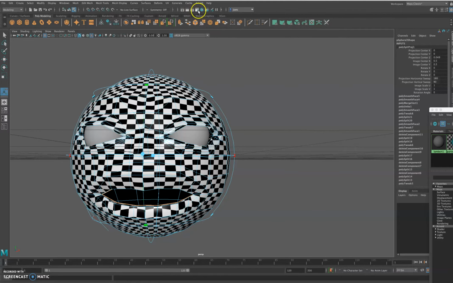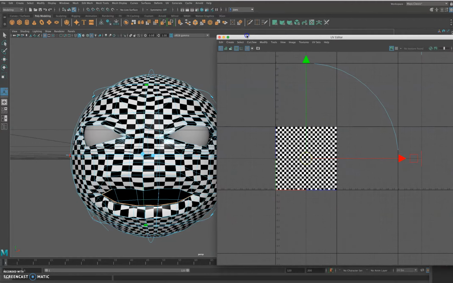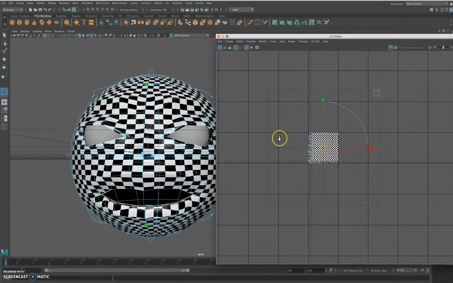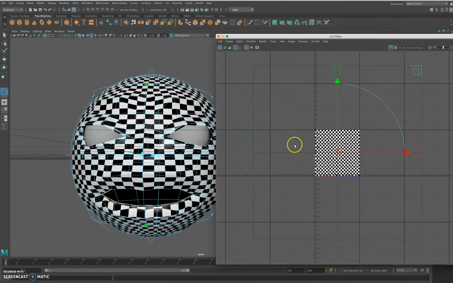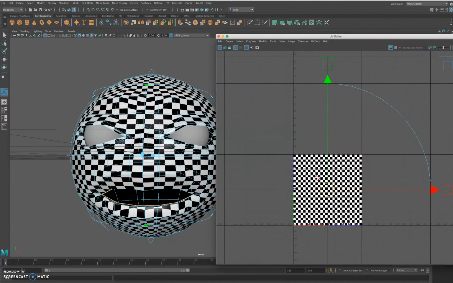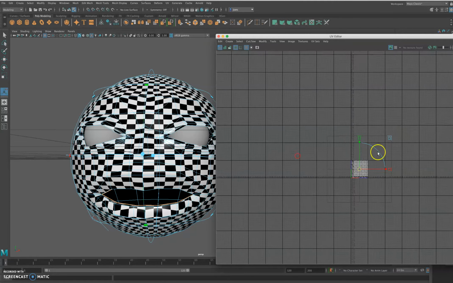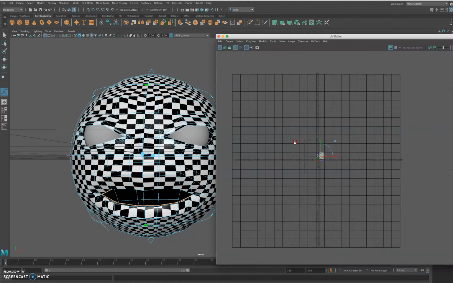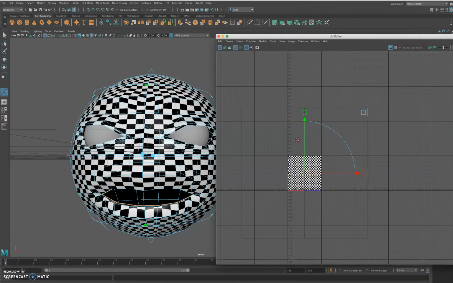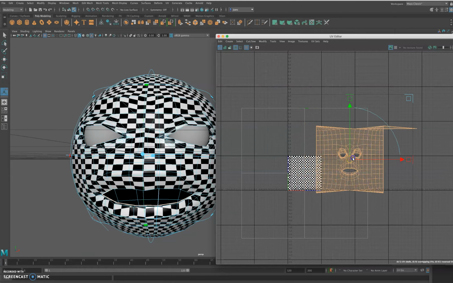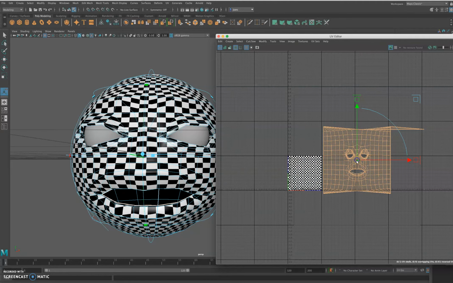After this, we go to our UV editor. That's the UV editor. That's the face. You see the checker is a little too flat.